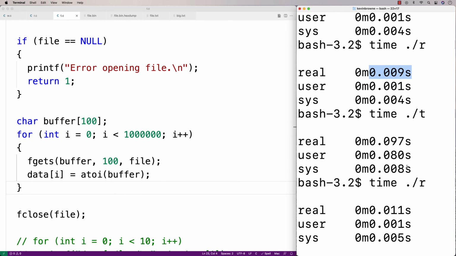So even though our little experiment here is pretty informal, with a binary file, we're using less than half the space, and our performance is roughly 10 times faster. Those are not insignificant numbers. So you can definitely see how there would be advantages to using binary files. So this has been the basics of using binary files in C. We'll cover more examples in future videos.